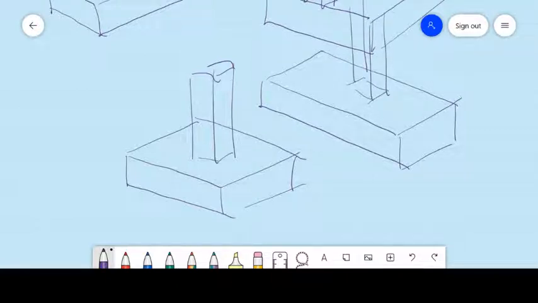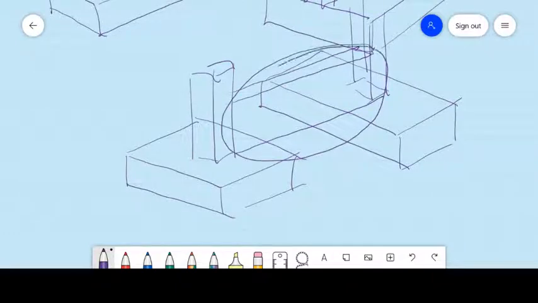But the only difference is that these two isolated footings are combined with a strap beam. So this is what we call the strap beam. So that's why it's called strap or cantilever combined footing.